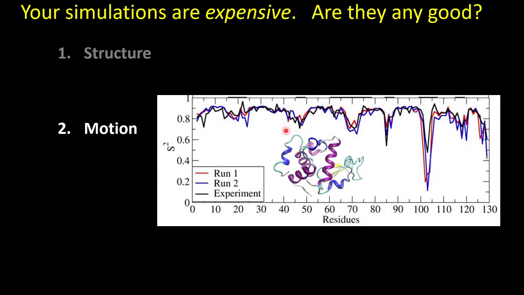The other thing we want to do is motion. We want to make sure our dynamics are right. And this is an example comparing in blue and red simulation data to experiment in black. And what this is across the sequence of this small protein lysozyme, the experiment will tell us which parts are moving and which parts aren't. Things that are low here on this graph are flexible, things that are high are rigid, and we do a pretty good job matching the NMR data on that. The NMR can't tell us what the motion is, and so once we've compared to the experiment, we can say, well, now we can actually give you a model for what's going on in that experiment.